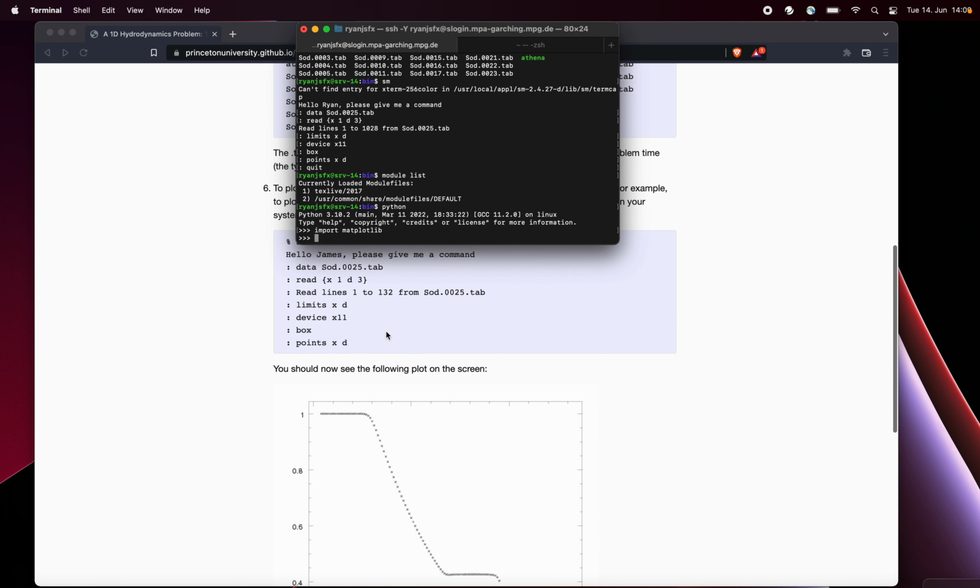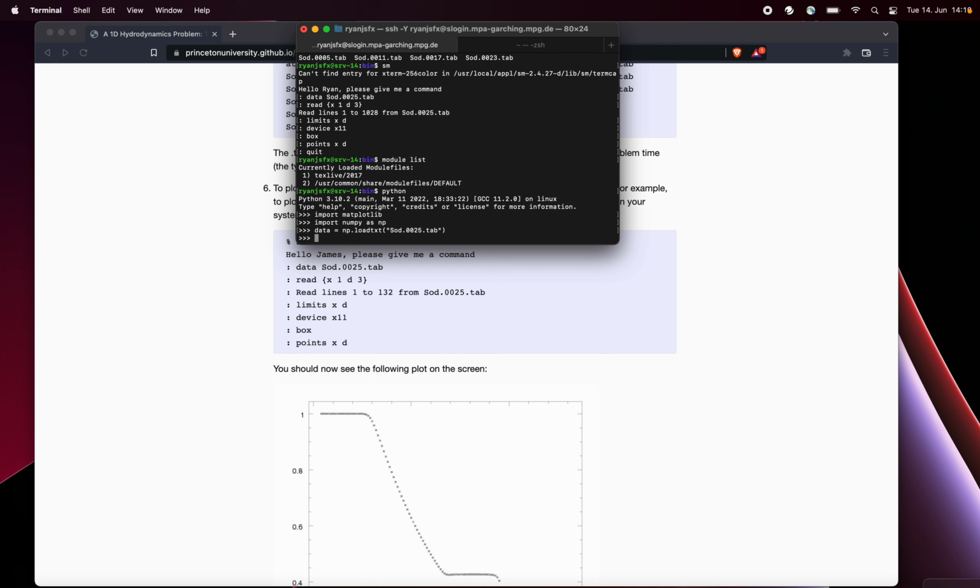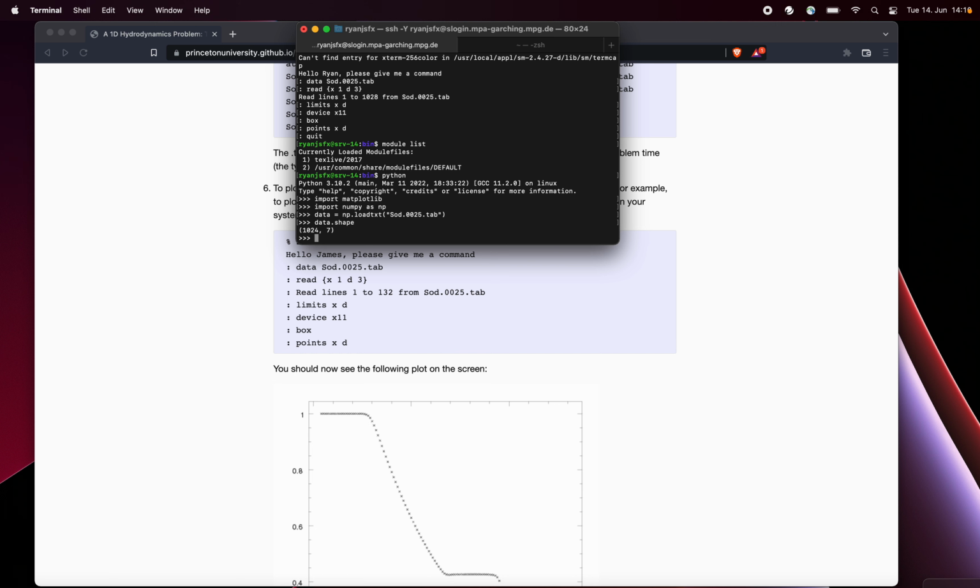All right, and then there are a couple of things you can do. I guess we'll just use NumPy. So all these .tab files, I think, are just like CSVs. I'm actually not 100% sure this will work, but we'll find out. It helps when you're the one constructing a file, it's a little bit easier to work with. And so we're going to load this, save it as a data variable. That worked. So this is going to be a NumPy array, so we can do data.shape to look at it.